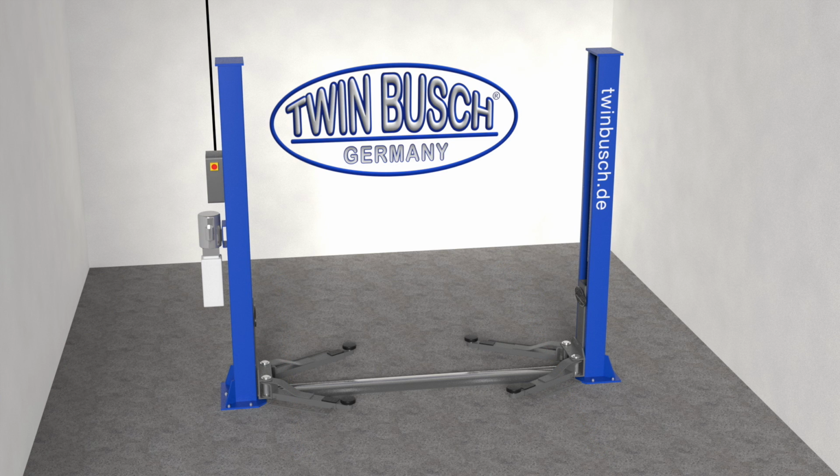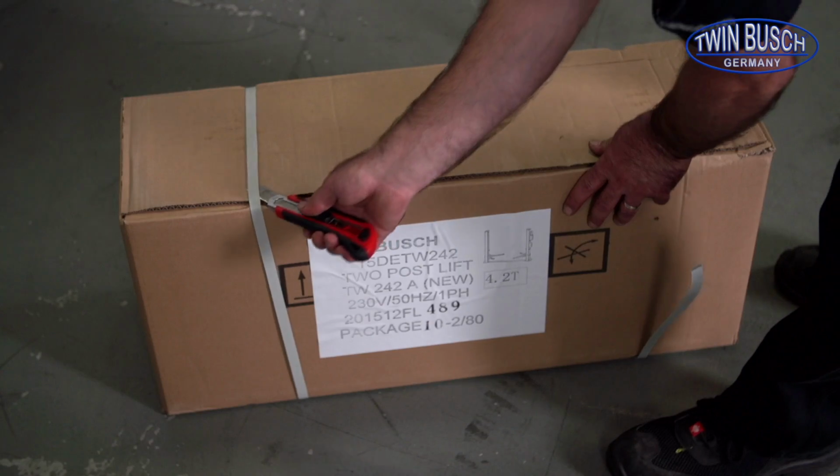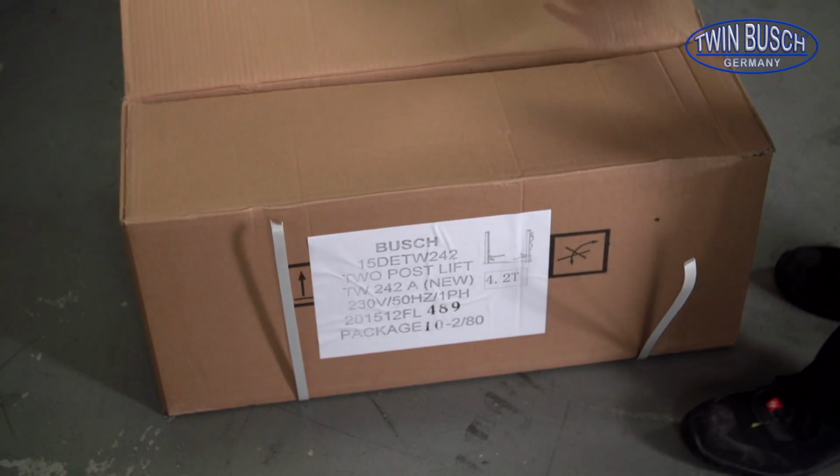It is only important to have enough space in front of the automotive lift to assure that you can properly, safely, and comfortably position the vehicle over the carrier arms. You can begin assembly of your automotive lift by opening the motor box and removing the instruction manual.